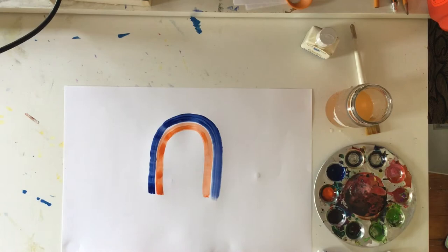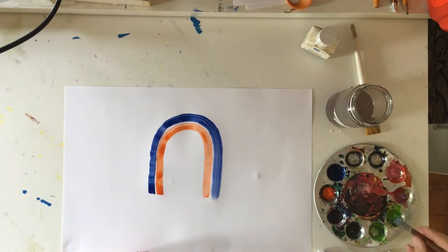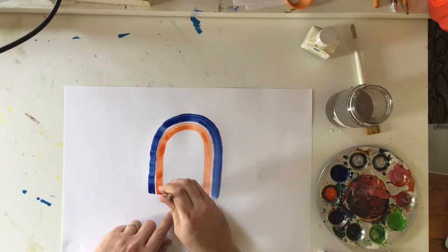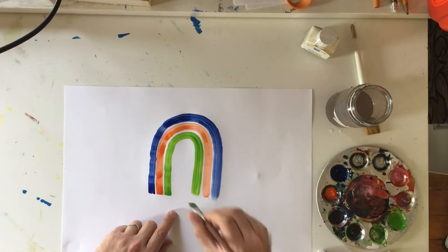Okay, there's one more color, orange and blue. Let's do another color. Dunk, dunk, dunk. Swish, swish, swish. Paint, paint, paint, just on the tiptoes. Don't touch the other colors. I'm keeping each color, ooh, a little blue guy on that one. That's okay, I like it. I like the brush strokes. Each color is the width of the brush, which is about a half an inch.